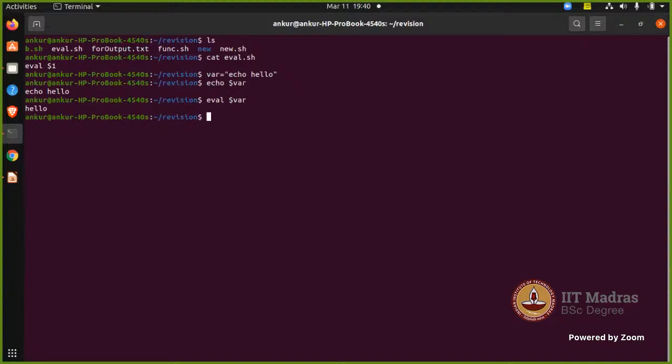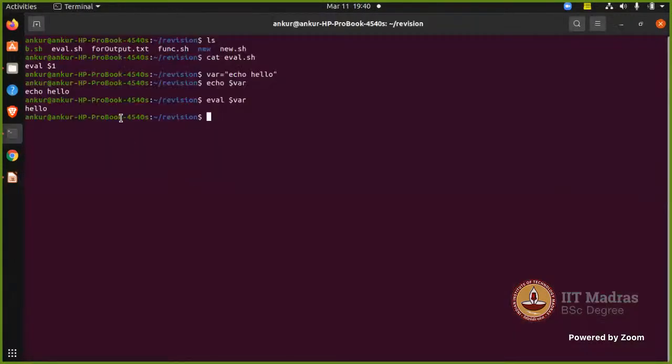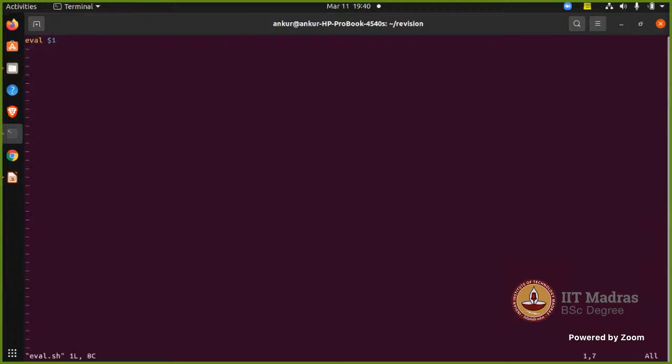Got it? So what sir was mentioning here is that you shouldn't use the arguments. What I have done here should not be done. Sir was mentioning: don't use the command line arguments in eval. Why? Because then your script can be exploited. Suppose you have written a common script for some common purpose that everybody in your project can use.